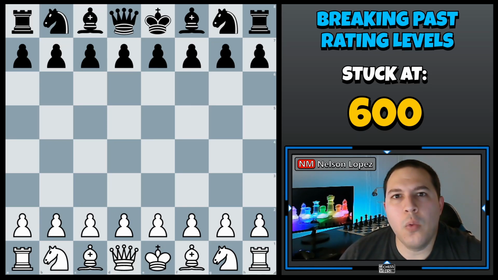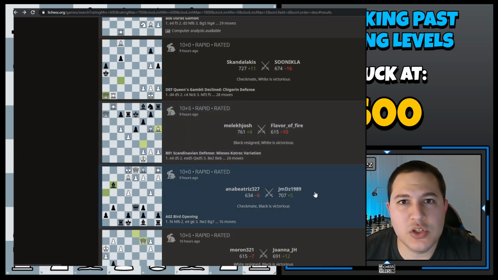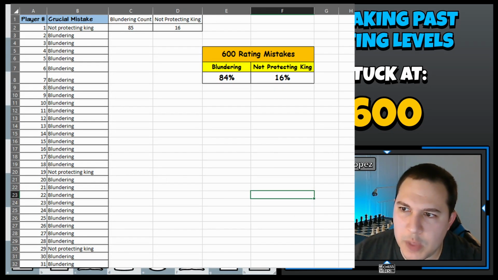Okay, so to figure out what kind of mistakes 600 rated players made, I went and looked at 100 different games from people at that level, and I just tried to pay attention to what kind of things they were doing wrong and specifically what was costing them the game. I wrote down this column here, crucial mistakes.